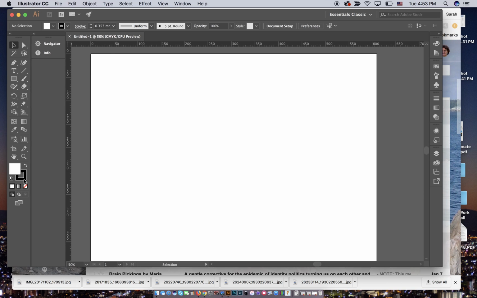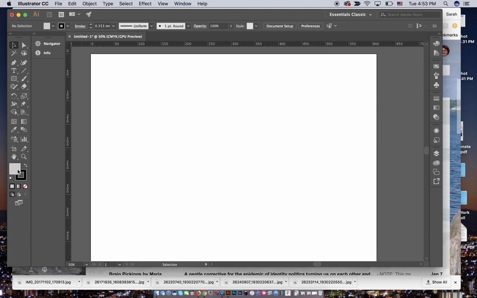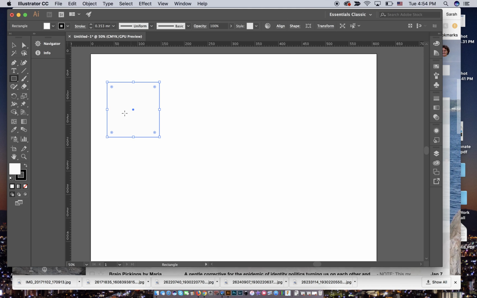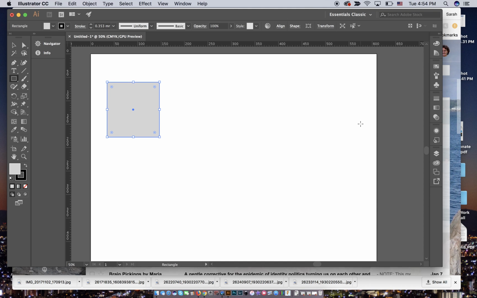Realize that your fill over here, this is fill, by the way, you may want to have your fill on a slightly off-white, like a light gray, so that if you accidentally have it on, because generally you're going to want it off, and you make a shape, you can see that you have your fill on. You can see how, for example, if I put this back to white, this has fill in it, but you don't visually register that because it's the same color as the background. So my suggestion would be make your fill at the very least a pale gray so that you can see if it's on or off, and you can do that intentionally and not accidentally have fill that's just white like the background.